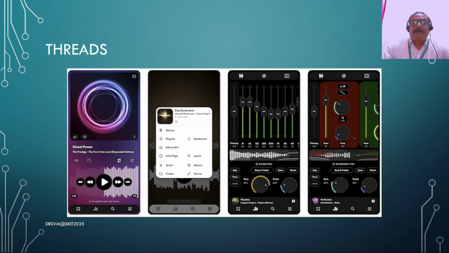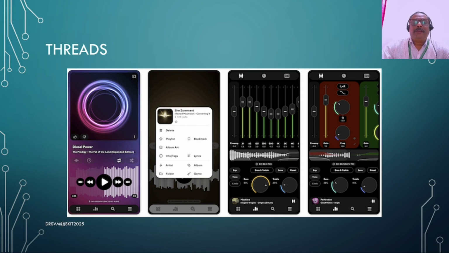Then another thread that is responsible for equalizer may vary various frequency component amplitudes and then ensure that appropriate type of music is audible to the ears of the listener the way the listener wants. So how much of high frequency, how much of mid frequency, how much of low frequency components are required. Accordingly, the changes are made.